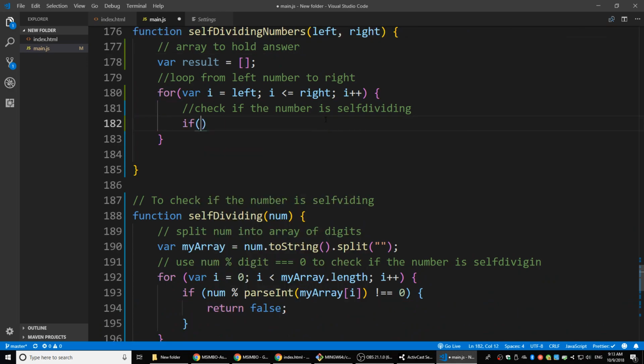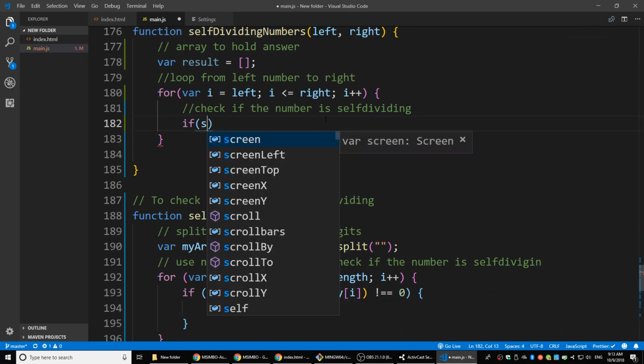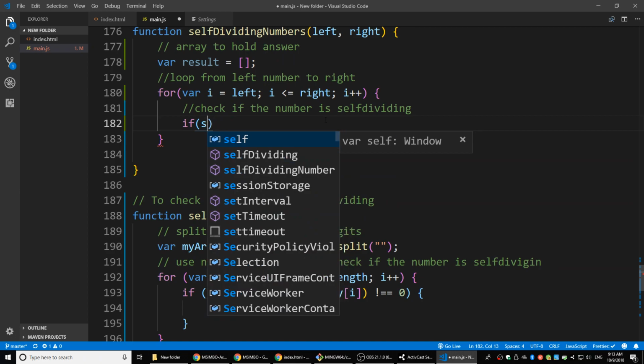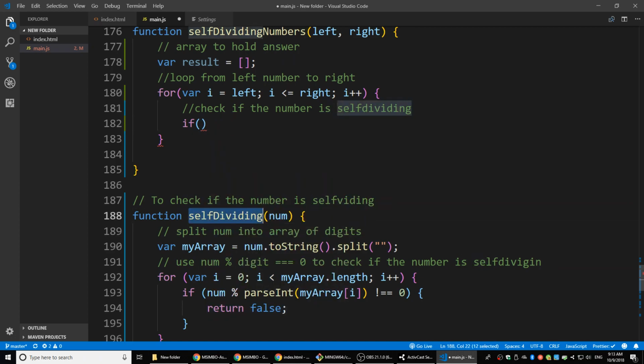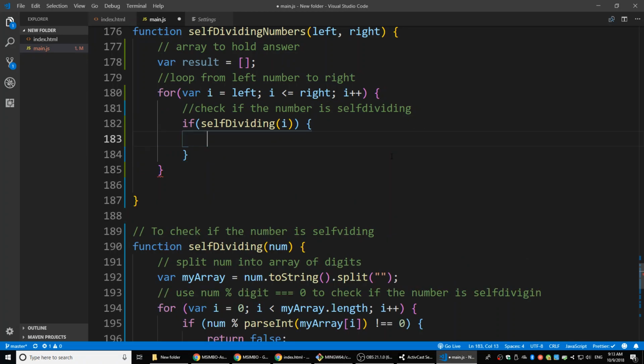Alright, so remember we can use the function we just created to help us check if the number is self-dividing or not. So I'm going to use this function: is self-dividing the current i? If that is true, then we know it is self-dividing and we can add it to the result. Else we don't have to do anything.